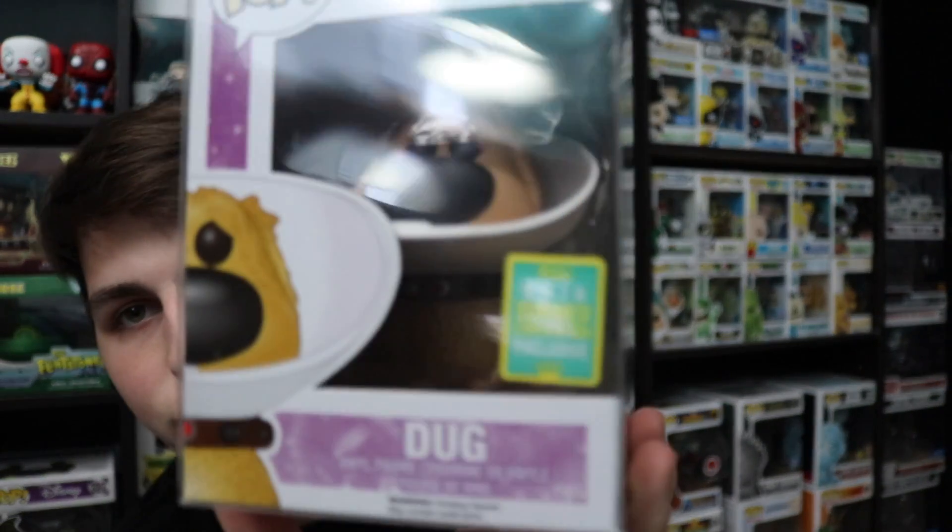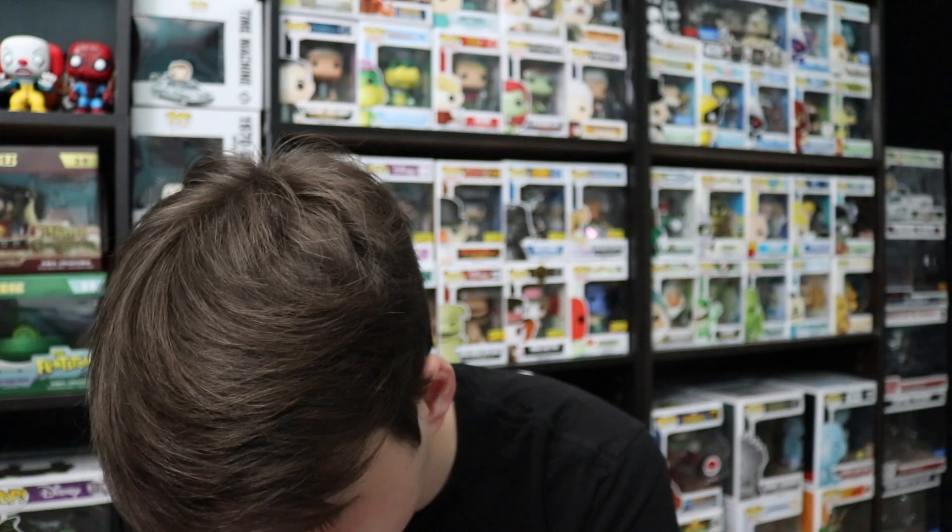This is the summer conventions exclusive — Doug with the cone of shame! I wanted to get this pop so bad and I finally found one for a good price. At Toy Tokyo in New York, when we went there they didn't have any — they were doing a giveaway for one. We thought maybe we'd be able to buy one but they didn't have one, so I said I'll just order one online later. And I finally got one today. Other than that slight bit the box is in pretty much mint condition.